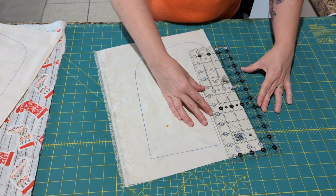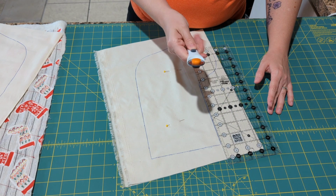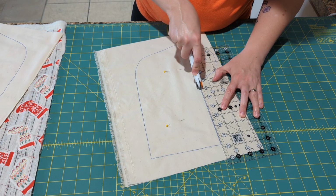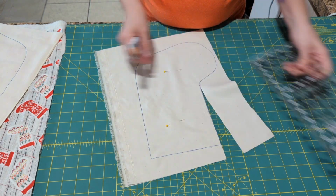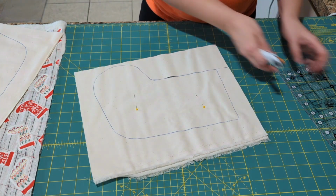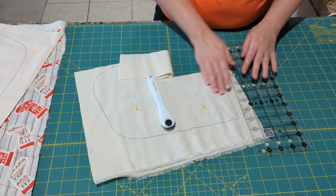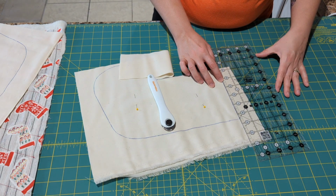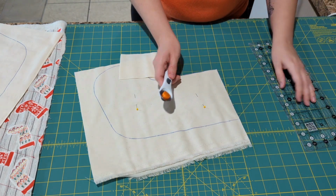So I'm going to take and line a ruler up right here. And I went and grabbed a 28mm blade. And I'm just going to start right here and cut up like that. Easy peasy. Now I'm going to turn it. I'm going to move this out of the way a bit. I'm going to come over here. Make sure this is nice and flat as I can get it. And I'm going to cut this top section. There's that.